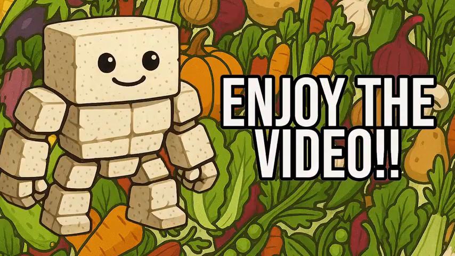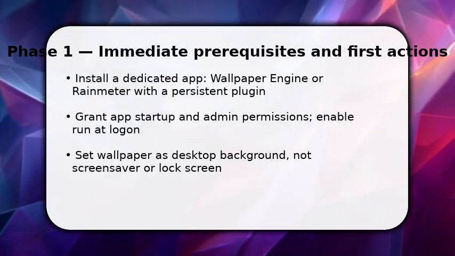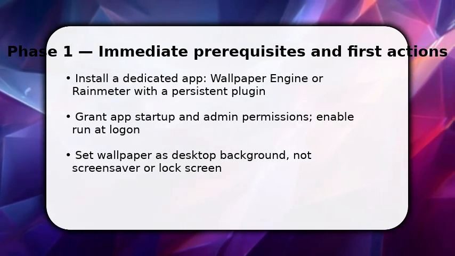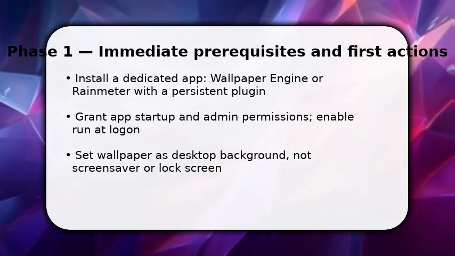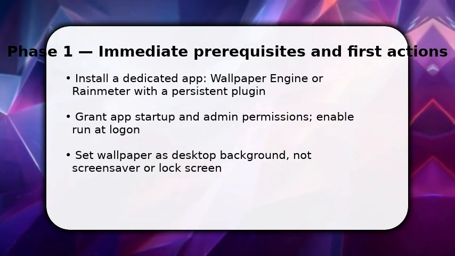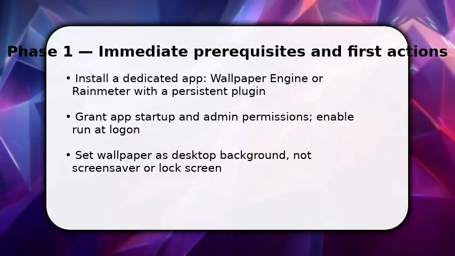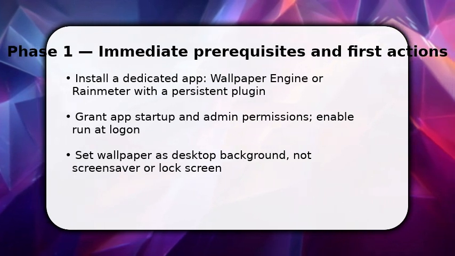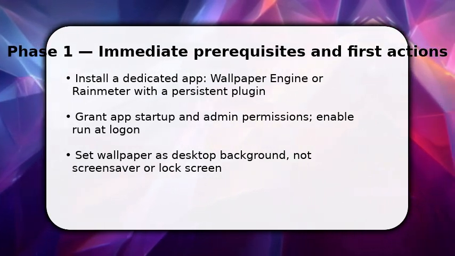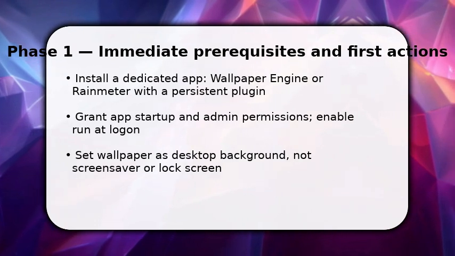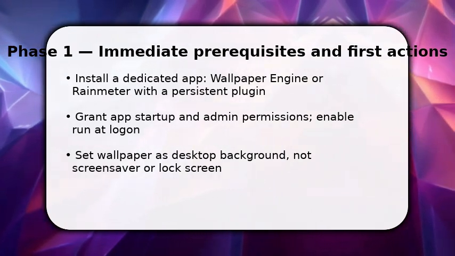Please enjoy the video. You will install the dedicated Wallpaper app and give it the permissions it needs. First, choose Wallpaper Engine or Rainmeter and enable Run at Logon. This ensures the program launches when you sign in. Once done, grant any requested admin privileges so the app can keep the wallpaper active across sessions.